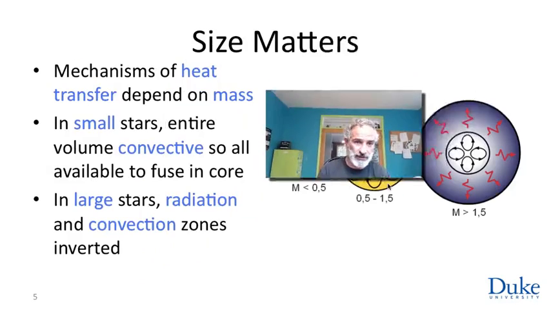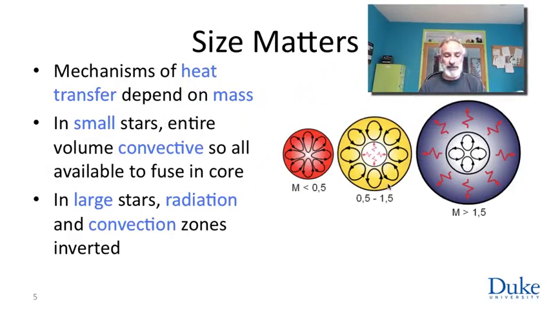What are the results of this? Well, it turns out that the mechanism by which all of these stars, main sequence stars indeed, can be explained as a ball of hydrogen fusing hydrogen to helium in its core. Details of the model depend on the size of the ball of hydrogen you start with. Very small stars with a mass less than 1/2 a solar mass, it turns out that there is no radiation zone as there was in the sun. There is just a convection zone.